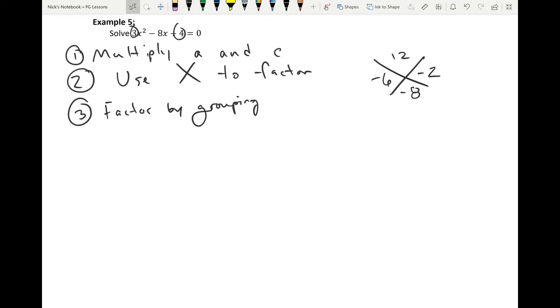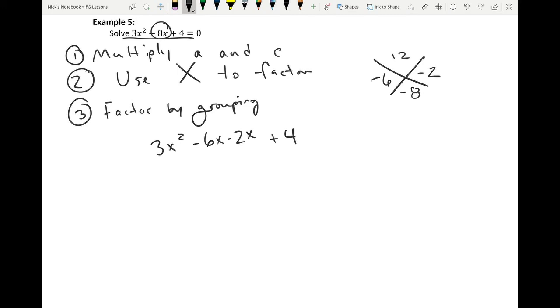All right, so here's the factoring by grouping part. We take 3x squared. That's just our original problem now. So our original problem, 3x squared, and our last term is plus 4. What we did here is we broke up this negative 8x. We say, all right, well, we know it's negative 6x minus 2x. That's going to be the same as negative 8x. We just broke up that middle term into something that's going to be factorable.